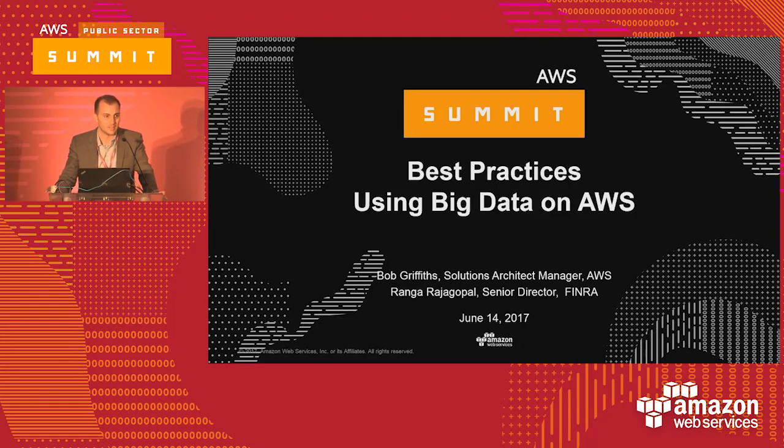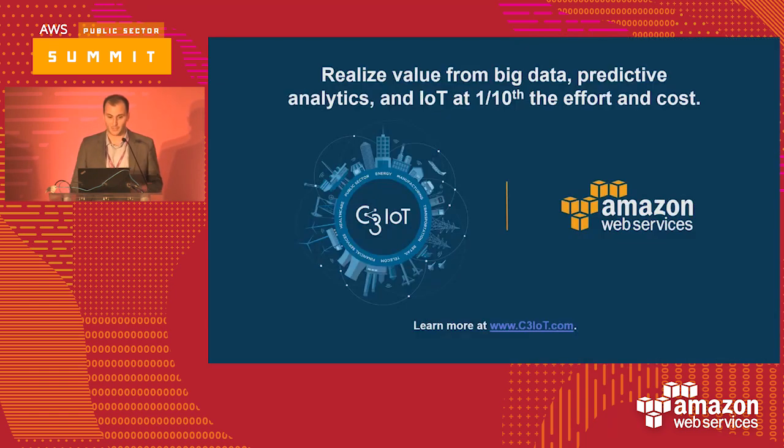I work with a company called C3IoT, and I'm excited to be introducing best practices using big data on AWS. So before I introduce Bob and Ranga, I just want to tell you quickly about C3IoT, who we are, what we do. We've been built on Amazon from day one, 2009, when we were founded.